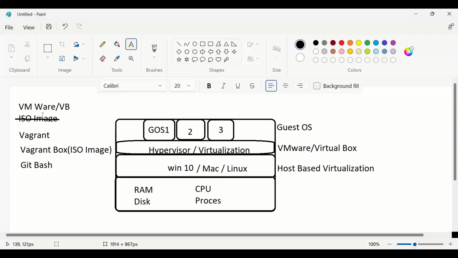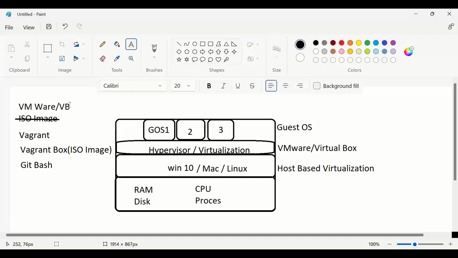So the software I'm going to use is VirtualBox, which is an Oracle product. Then install Vagrant on the system. Then install Git Bash also. Then identify which OS you need to launch, like Ubuntu or CentOS, which one do you want to launch? Identify this Vagrant box and use it to launch the virtual machine on VirtualBox. So in total we are talking about installing 3 softwares, and finally identifying the image to launch the virtual machine.